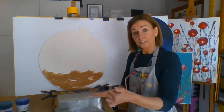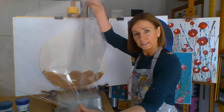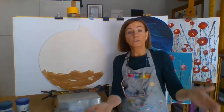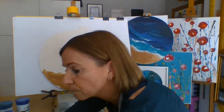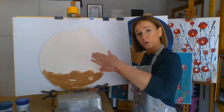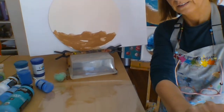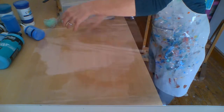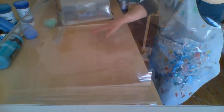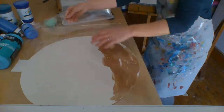So what we need to do is wrap your flower wrap. This. You want to fold it in half. And then the circle goes inside. Something like that.